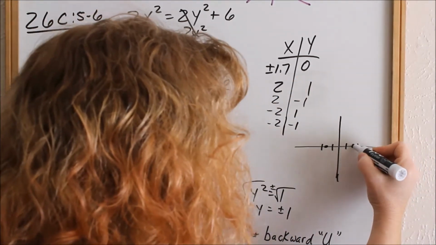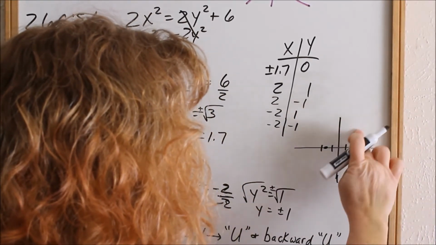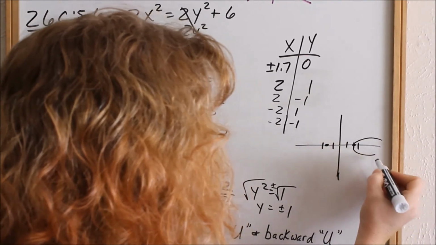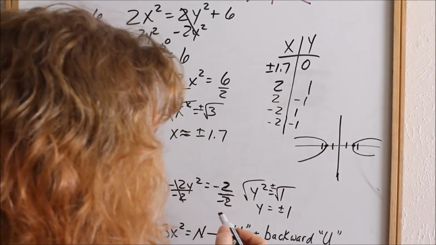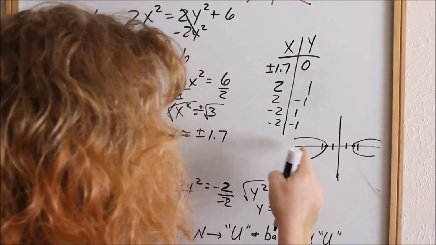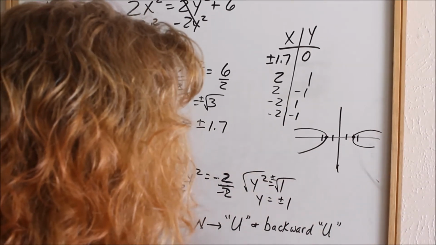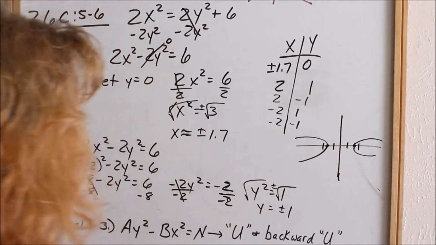Plotting the other points will tell you more of an idea. Is it going to look more big and rounded, or is it just going to curve over really quick? But the main thing is they're both mirror images of each other. So plotting more points tells you more specifically how the actual curve looks. But one of the main things you need to know is where this crosses on the x-axis.